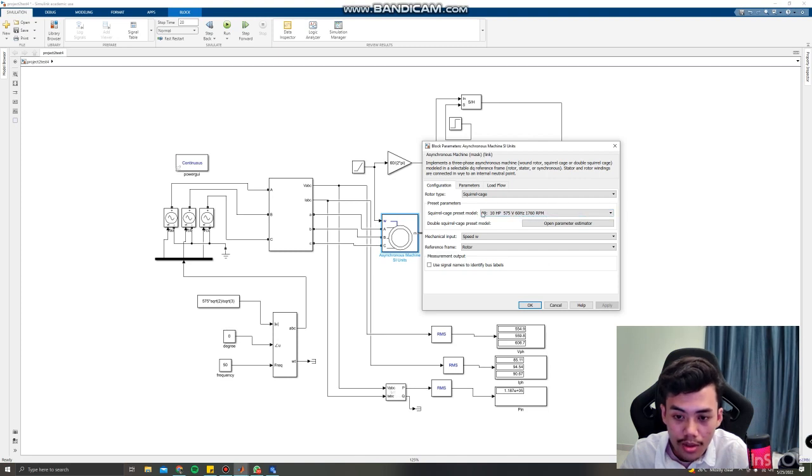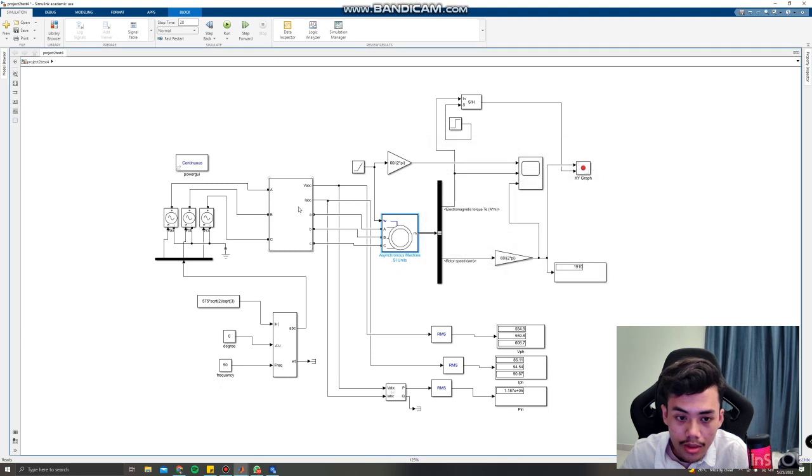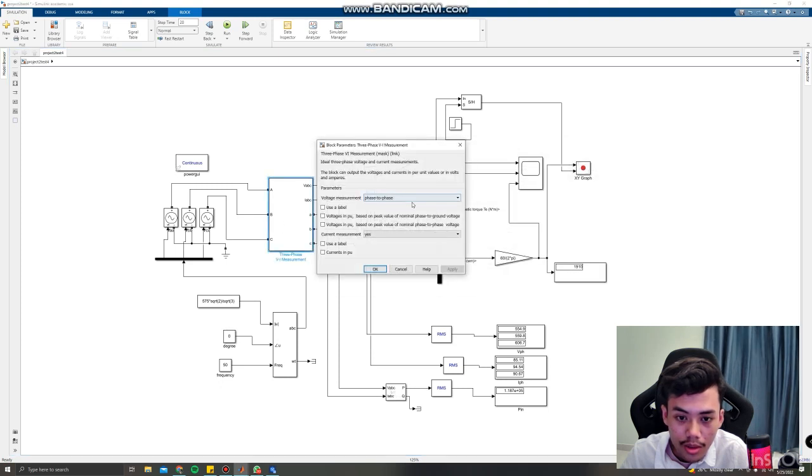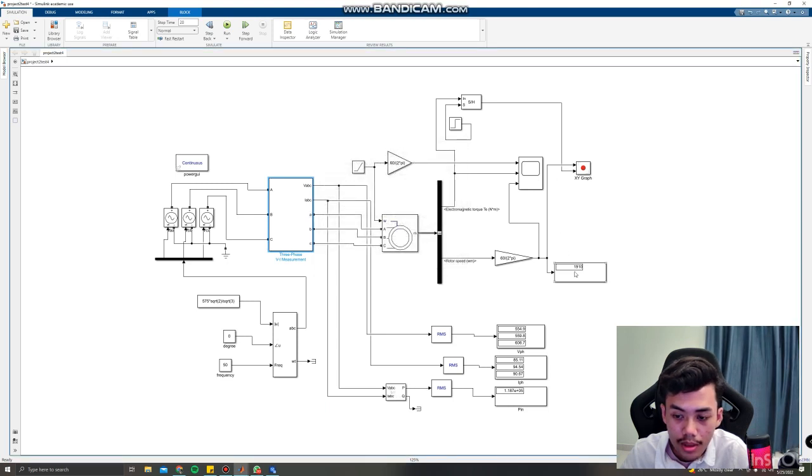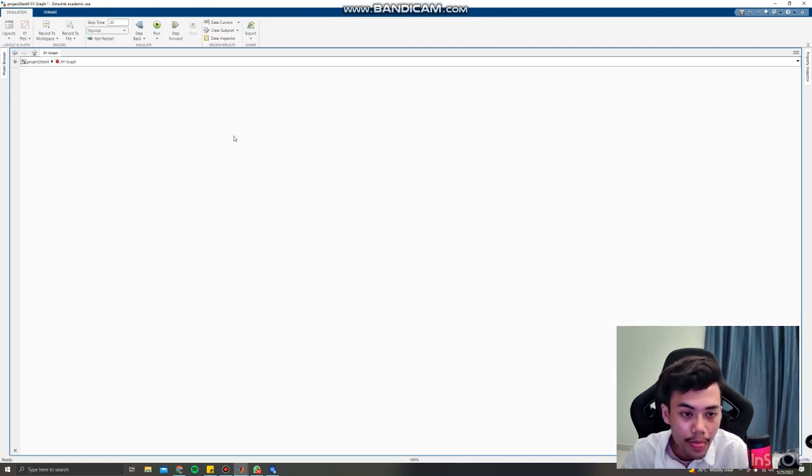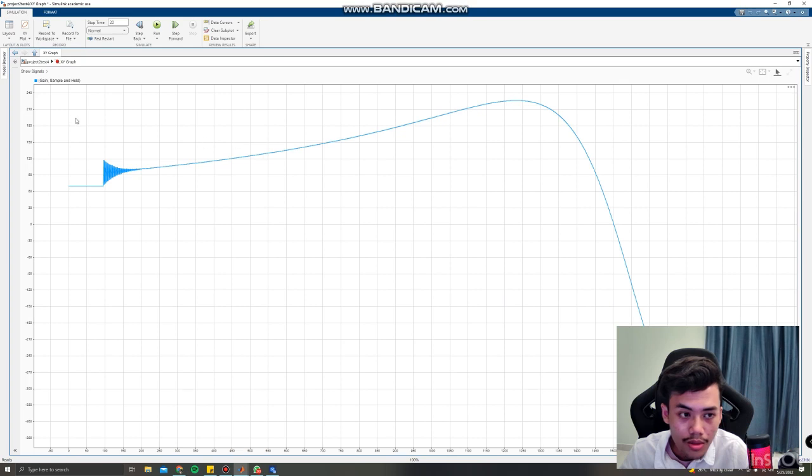So we get the nearest voltage here for 575. For the graph, after we run, we can see the graph here at the XY graph.